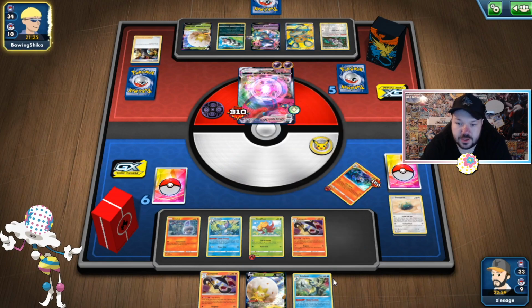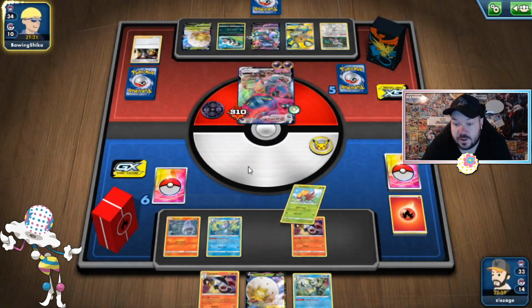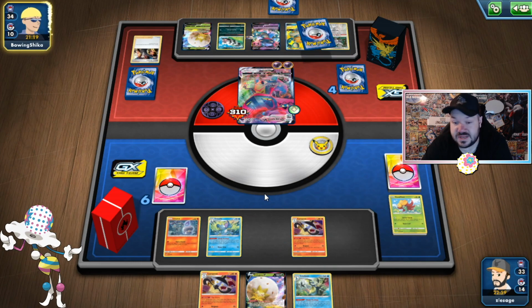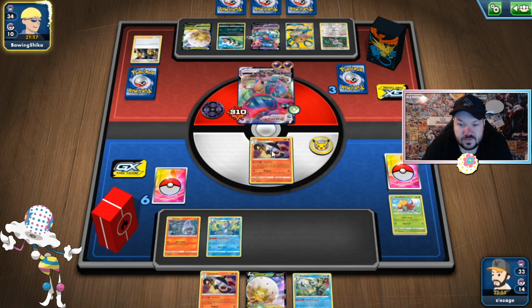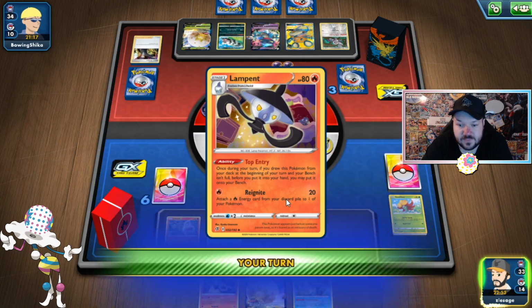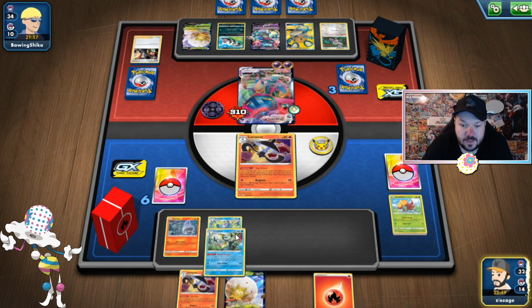I don't know which Pokemon they're going to do damage counters to. Maybe Lampent. Oh, just Gossifleur. I didn't realize Gossifleur had 50 HP. We Wilden. So let's just send up Lampent, because I know that Lampent can just evolve into Chandelure. And let's go ahead and go Inteleon here.